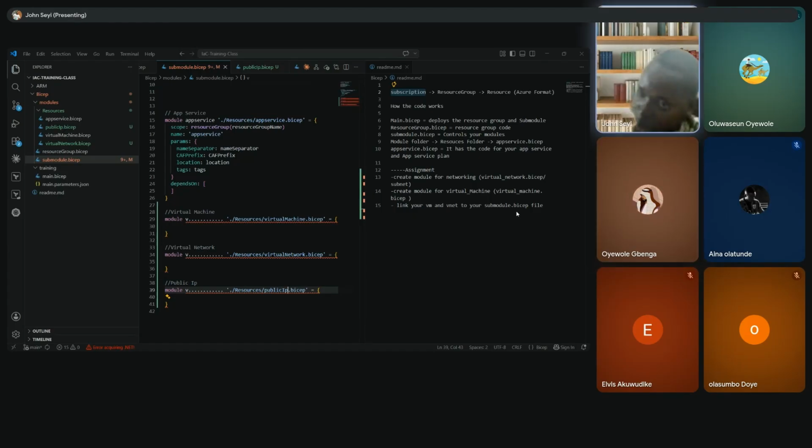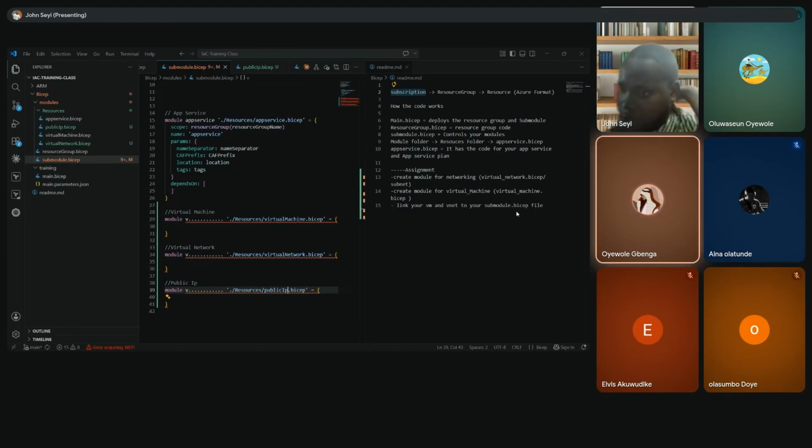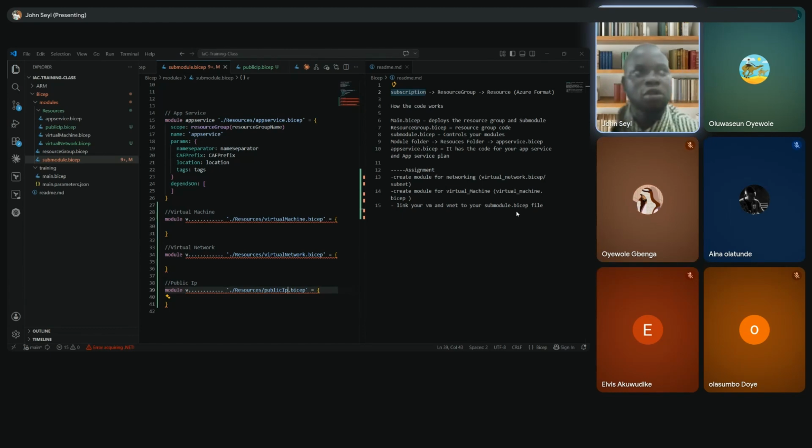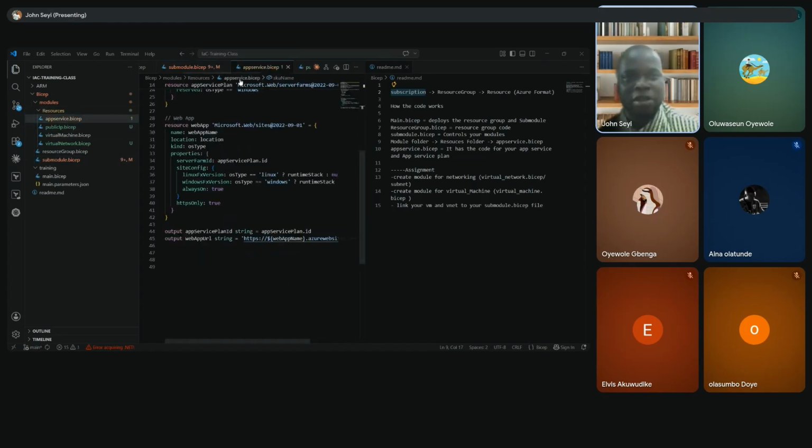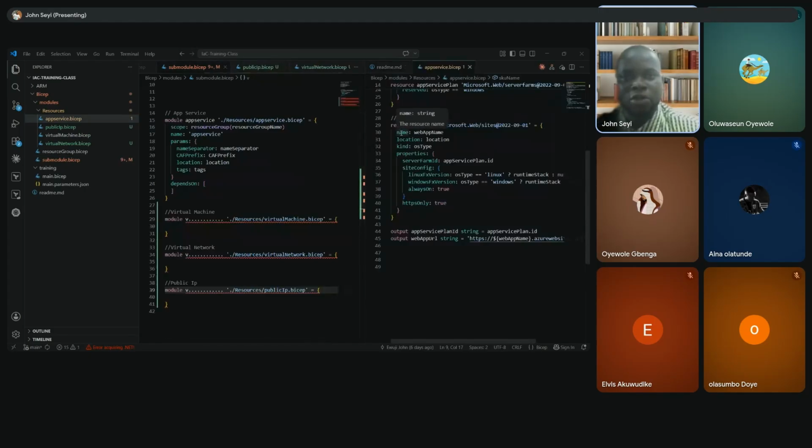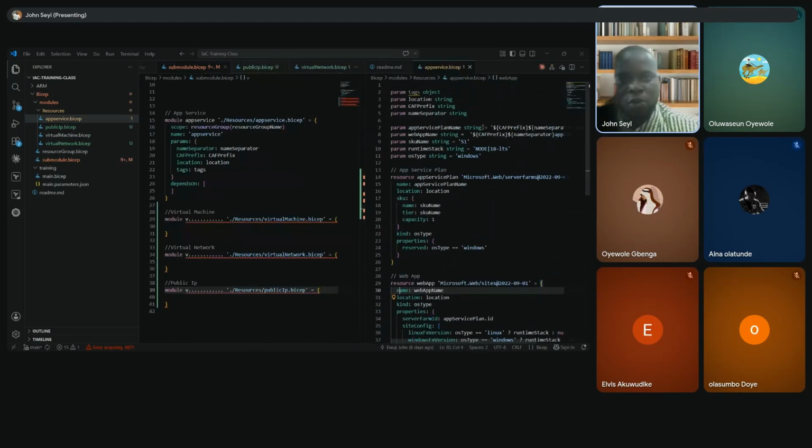Okay, so when you are creating resources, for instance app service, you don't literally need to know all the values for everything. You understand? Just some of the major things that you will need. I want to give you, for instance, one of them. That's app service. I'll put app service by the side here, so you can walk along with it.